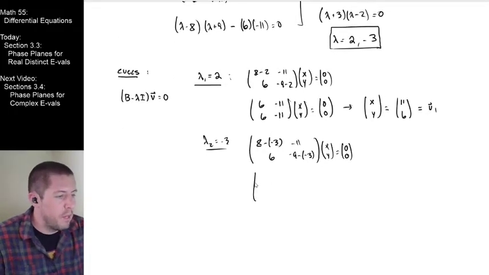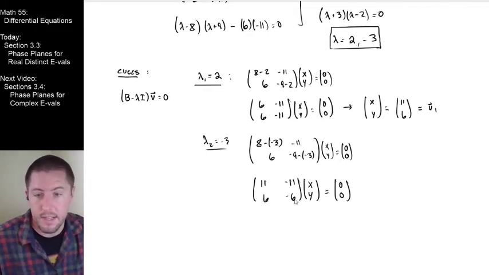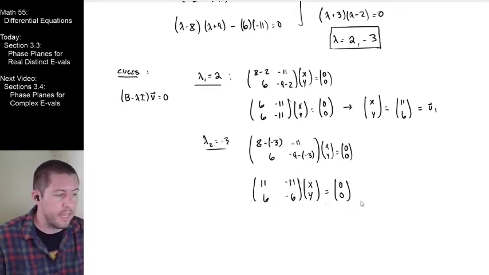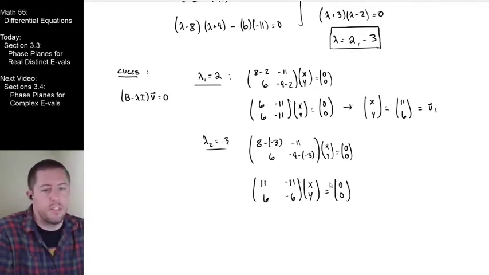This is going to give me 11, negative 11, and 6, negative 6. Once again, we're getting redundancy in our system of equations right here. This is really equivalent to just x minus y equals 0 for both of them because this constant multiple business doesn't really matter. You just divide both sides by 6, because 0 divided by 6 doesn't matter. Divide both sides by 11. 0 divided by 11 is just 0 still.